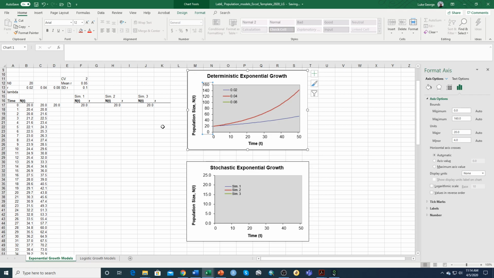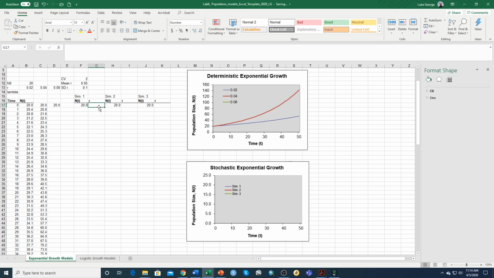Okay, so let's now go on to how we add stochasticity. So basically what we're saying here now is rather than R staying constant on every time step, we want to let R vary. We're going to have a mean R because we want it to be some long-term average growth of a certain amount, but we want it to vary from year to year because that reflects what we all know happens in real populations, right?